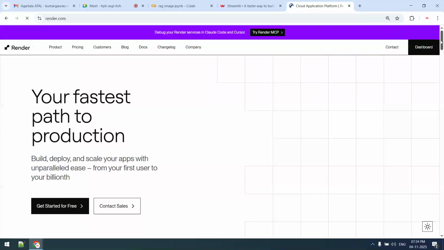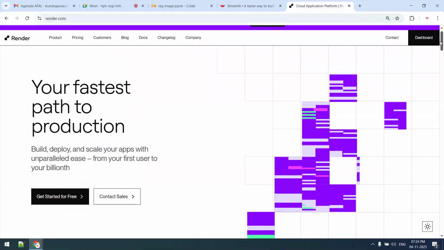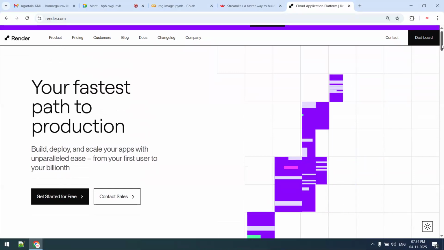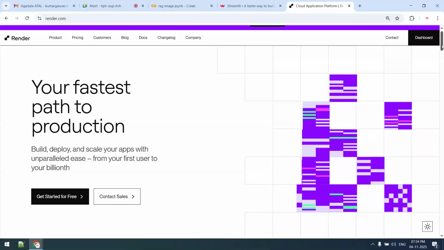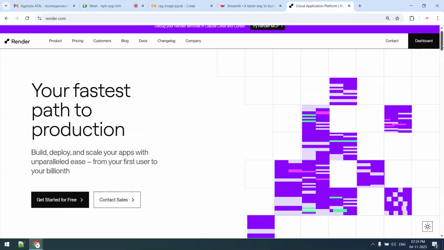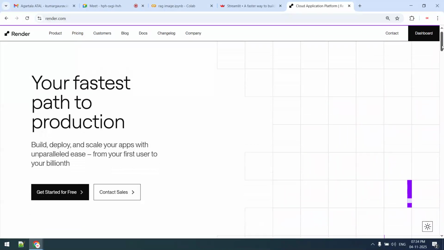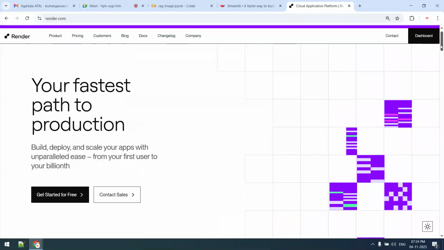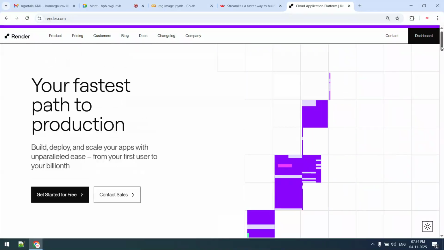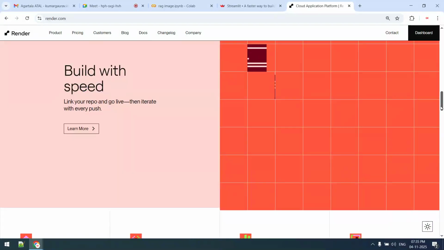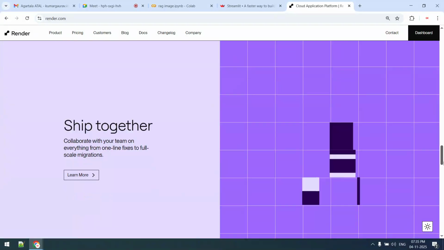Railway is there, and you can work on Render, the fastest path to production. Whatever application you already have, for example satellite images, you want to integrate it with computer vision based applications, you want to fetch some features, and everything should be on cloud. So we can use these platforms.